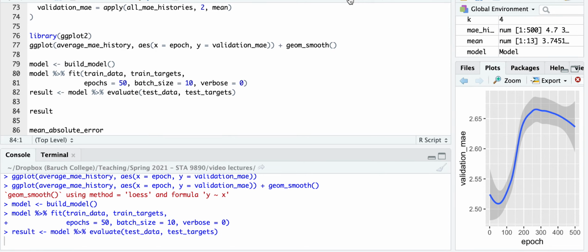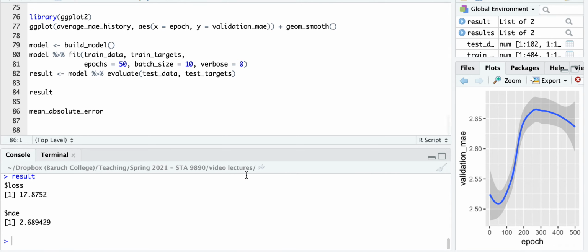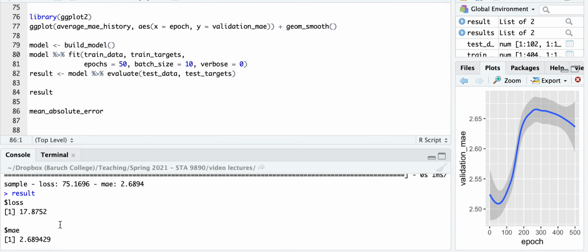Okay. So we are off this much. The mean absolute error is 2,600. And yeah.